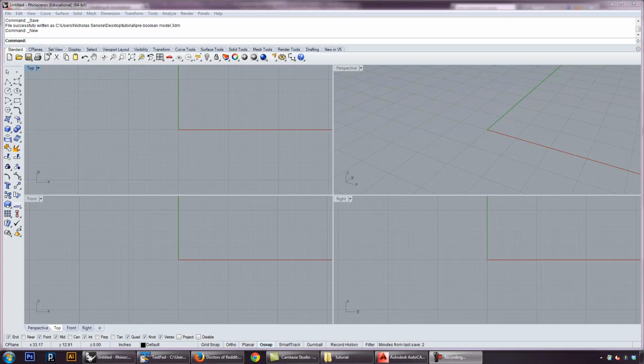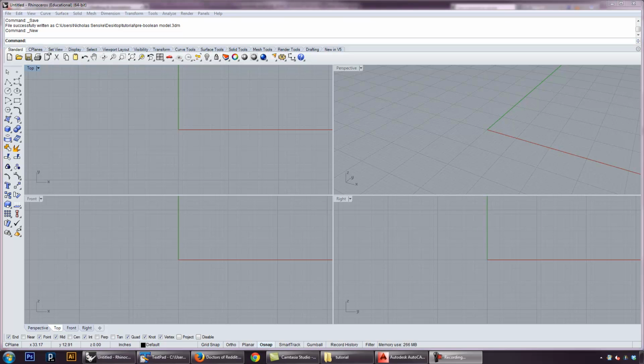Hey, welcome to part 2 of the Rhino tutorial. In this part, what I'm going to be covering is two-dimensional drafting in Rhino, and I know you know how to do this in AutoCAD, but it's important to understand how to do it in Rhino as a bridge between the two tools, and so that you can make modifications to things.